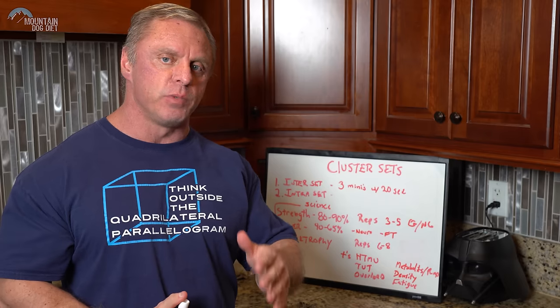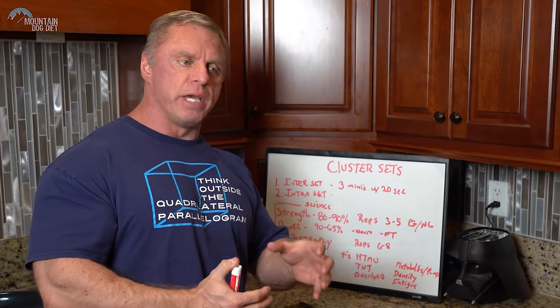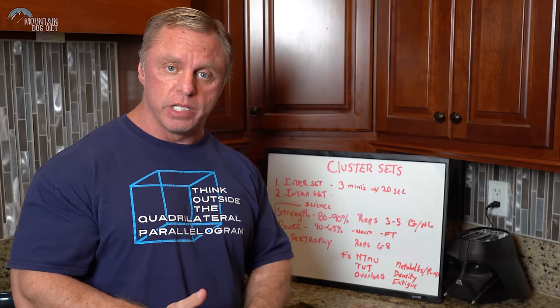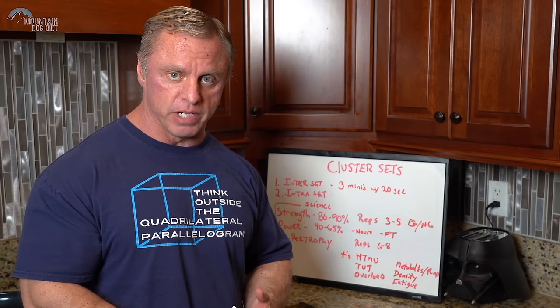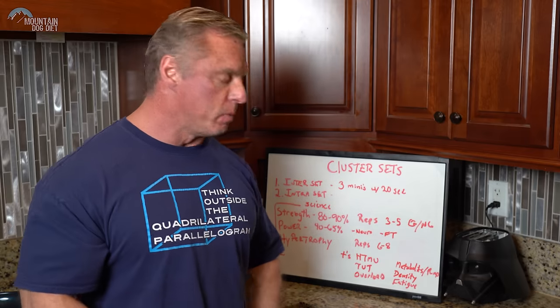And just like I said when I talked about drop sets, you kind of go back to the basics. What really makes a muscle grow? So you have activation, you have loading, and you have exhausting muscle fibers. You activate, load, and exhaust muscle fibers. That's really what builds muscle when you break it down to its most simple form.